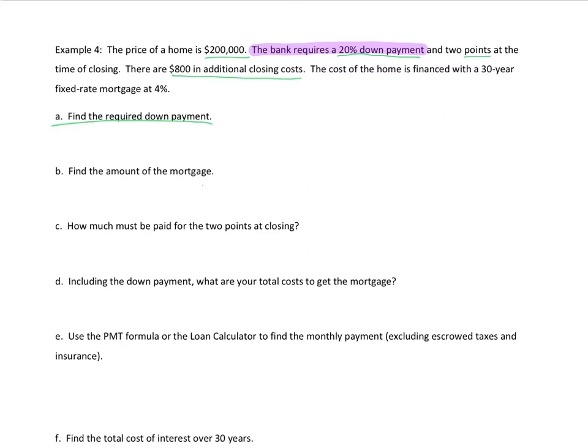It more so covers the bank, but it covers you and it'll pay the bank the rest of the mortgage amount that you owe. If you make a down payment that is less than 20%, then you will have to pay for mortgage insurance. If you make a down payment that is 20% or more, then you can avoid private mortgage insurance. All right. So that being said, all we have to do in order to find the required down payment is multiply the price of the house, which is $200,000, times 20% as a decimal. And you'll get that the down payment is a lot of money.